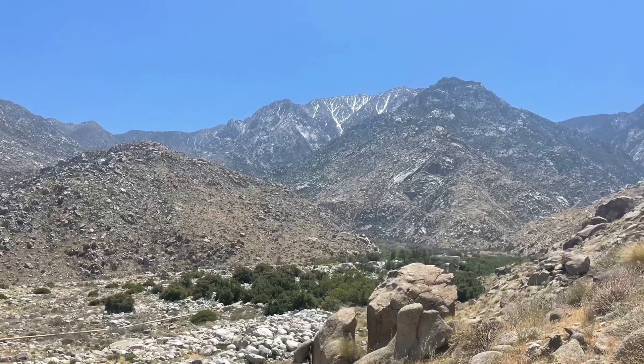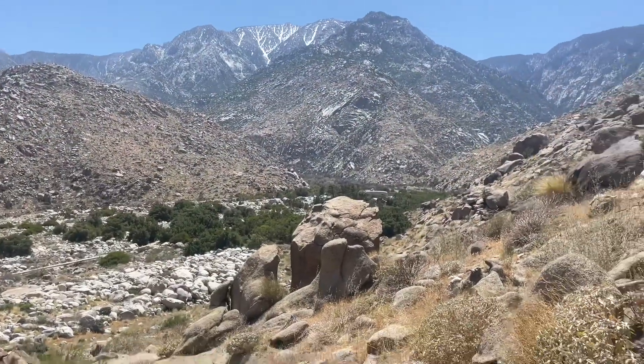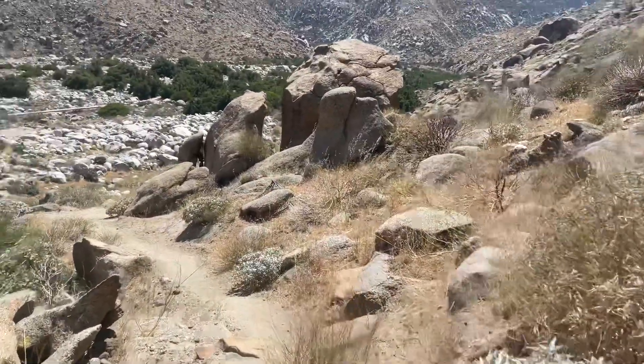Sitting under this big boulder in the shade. There were a couple other hikers here a little bit ago. You know, 16 miles downhill is really not easy at all — it's just tedious, a little hard on your muscles and your joints. I've got three more miles to water, so that's not bad, and seven more miles if I want to go into at least the gas station and get a cold drink. Everybody's kind of struggling out here a little bit — we keep passing each other back and forth, and somebody will find a shaded spot or at least a breezy spot. Last night it was a little cold, so this is just kind of crazy. Goodbye, San Jacinto — I think that might be one of the last views.